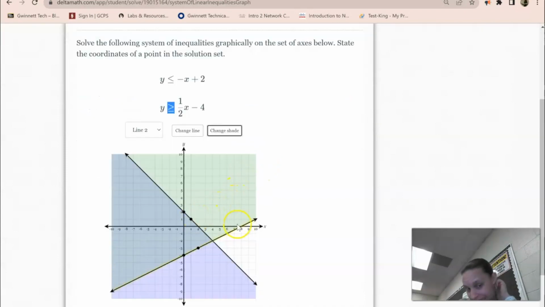So now, here is something very, very important. A solution is anything on either line because it's solid. If it was dotted, then no. So we're used to the solution being 4, -2, which in this case works. But if this was a dotted line, this would not be a solution, okay? So just so that we are on the same page, whenever you are doing the shading, the inequality, just pick anything in here, like completely away from the line so that you don't make that mistake. So remember, the dotted line does not include it.